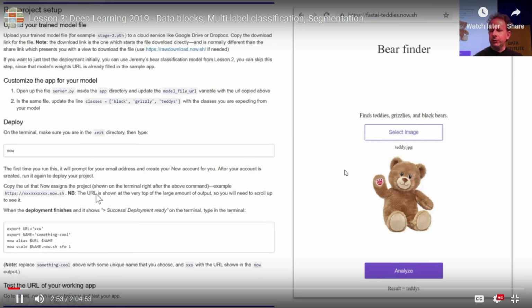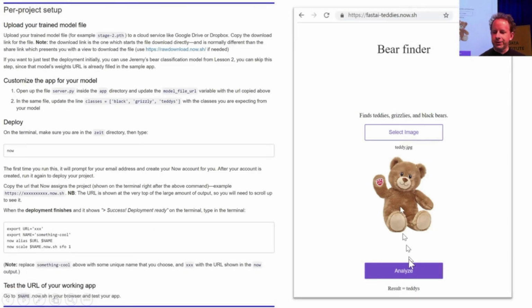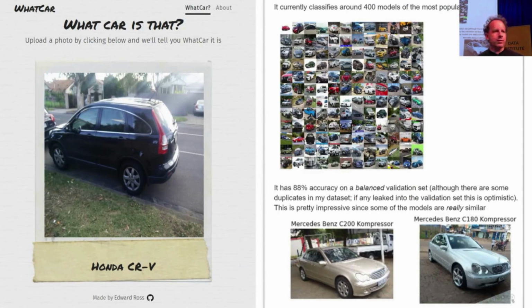Actually use this starter kit, it will actually create my teddy bear finder for you. And this is an example of my teddy bear finder. So the idea is it's as simple as possible, this template. So you can fill in your own style sheets, your own custom logic, and so forth. This is designed to be a minimal thing so you can see exactly what's going on. The back end is a simple REST style interface that sends back JSON. And the front end is a super simple little JavaScript thing. It should be a good way to get a sense of how to build a web app which talks to a PyTorch model.